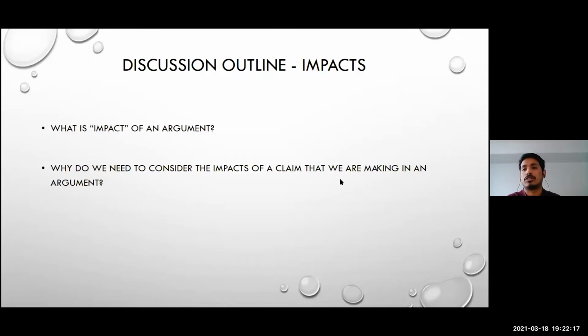Why do we need to consider the impact of a claim that we're making in an argument? An argument often at times might say that there would be certain economic changes, or that the economy of a country is going to be affected. But if we do not explain the effect that is taking place, or show the likelihood of the change taking place, then often the effect on an adjudicator is not to the degree or extent that we would actually want. I will definitely be able to explain further whenever any of you have questions in the Q&A part of this session.